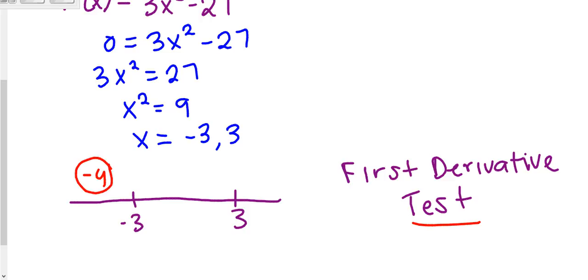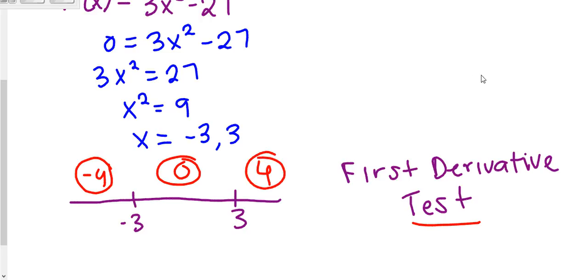And be careful when you're writing this on your paper because you're using a pencil. So one, you don't have different colors. Two, it's really easy if you write all of your numbers on the bottom right next to each other. It's easy to get those critical numbers and the numbers you're choosing to test mixed up. We need to keep them separate. So I write my critical numbers on the bottom, and the numbers that I'm using to test, I write on the top and circle them so that I can differentiate between them so that I don't use them in the wrong way. In between -3 and 3, I'm going to use 0, and bigger than 3, I'm going to use 4.